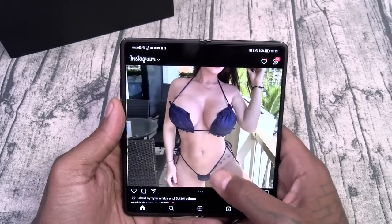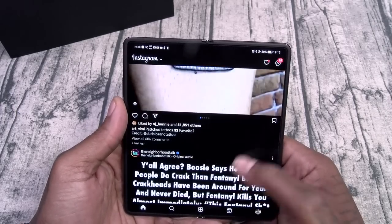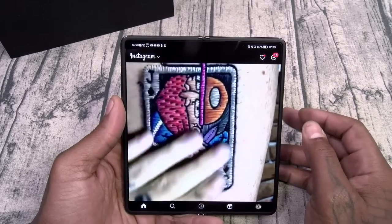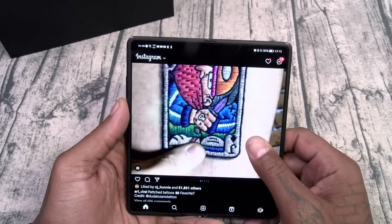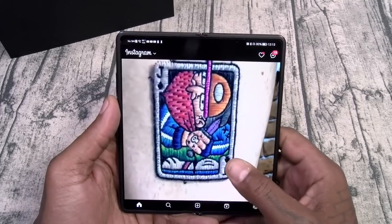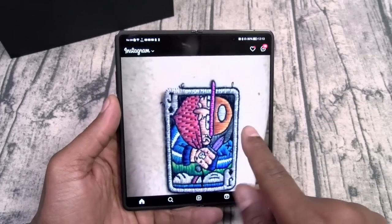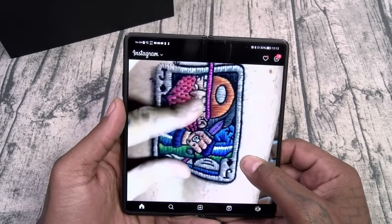Let's see what's going down. Here's how your Instagram is going. Now, these tattoos right here are kind of crazy. Y'all ever seen these? These tattoos are sick. What's the name of this patch? The patch tattoos? It probably ain't going to look good on me because I'm dark. But if you got this kind of complexion, I would have had my whole sleeve like this. That is so dope.